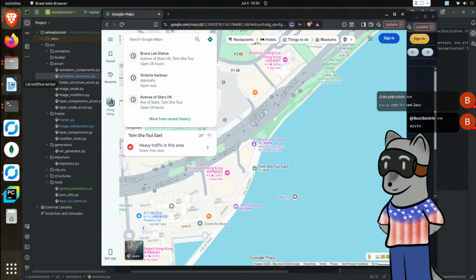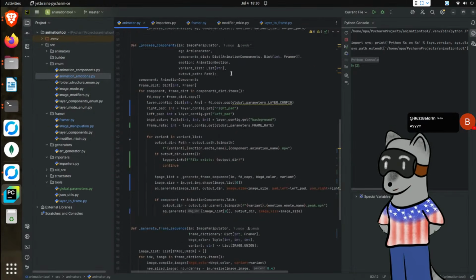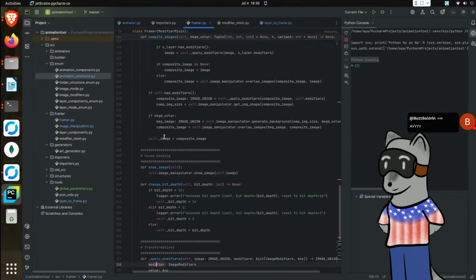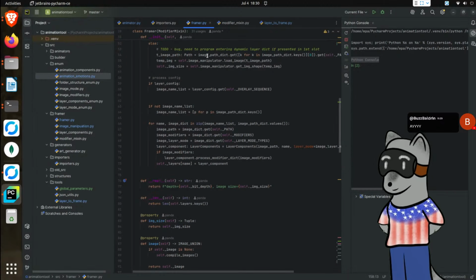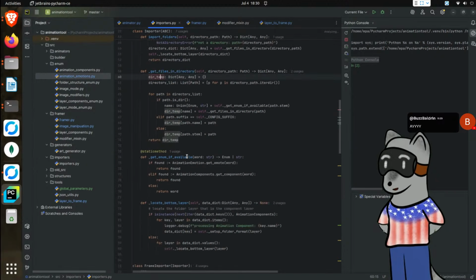All right. Anyway, let's get back to this. So this is what the Python code does. I ended up writing a lot of different functions here. This is parsing out the images and putting them in frames. This is importing the data.